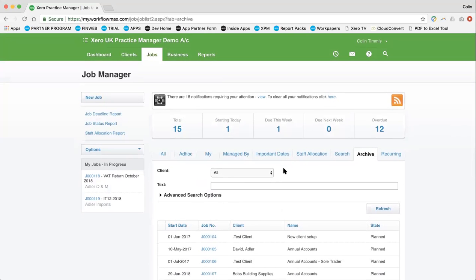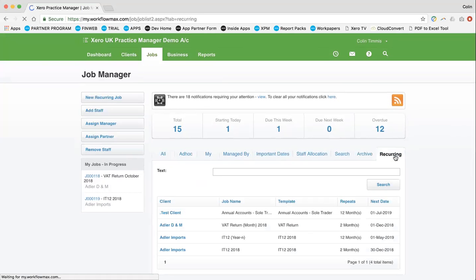And then most importantly, probably one of the most important features in Practice Manager is the recurring jobs. So you don't want to every single month be creating a VAT job. You don't want to every single month be creating a job for a EMP 201, or every 12 months creating a job for a CIPC return. So what secretarial people or administrative people generally do in a practice with Practice Manager is they will, on receipt of the engagement letter, they will create a recurring job.